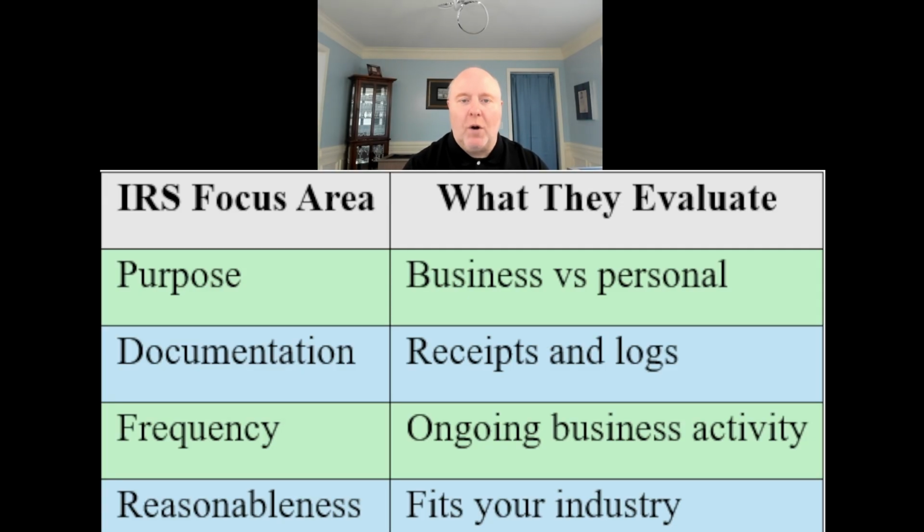Documentation. The IRS wants to make sure you have documentation that you're actually treating this as a business expense, both from the purchase price and how and why you are using it. So keep receipts and keep logs. Give them that documentation. When you're running a business, you need to treat it like a business, and documentation is extremely important to do. You need to be documenting everything. So that way, if the IRS comes and audits you, you're going to be able to say, hey, no, look, this was a business expense.